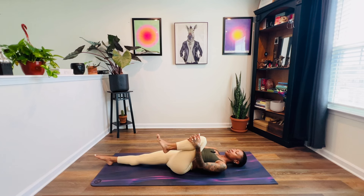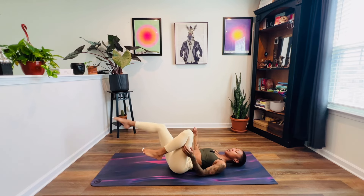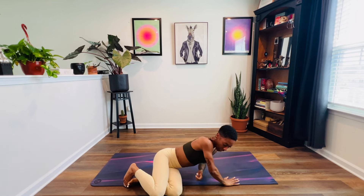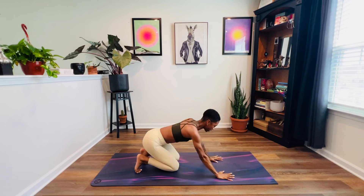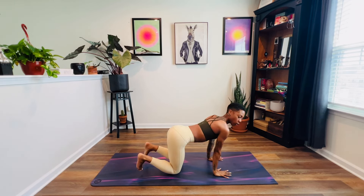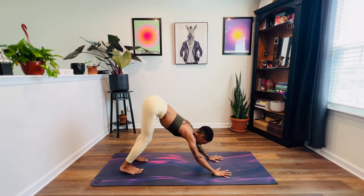Wiggling the toes, pointing and flexing. Big breath in, big breath out. Any way you'd like, meet me on hands and knees tabletop. I'm going to pull my legs in and move through sideline pose or fetal position and then pressing up to hands and knees. Tuck your toes when you arrive. Hands are open like starfish. Lift your hips and find a gentle down dog — that can mean knees are bent, a little shorter than your normal down dog.